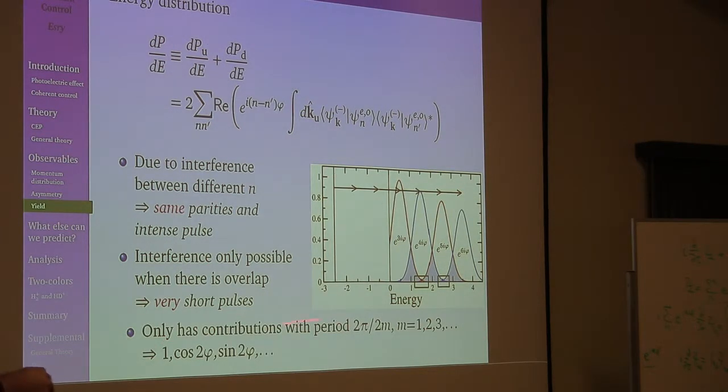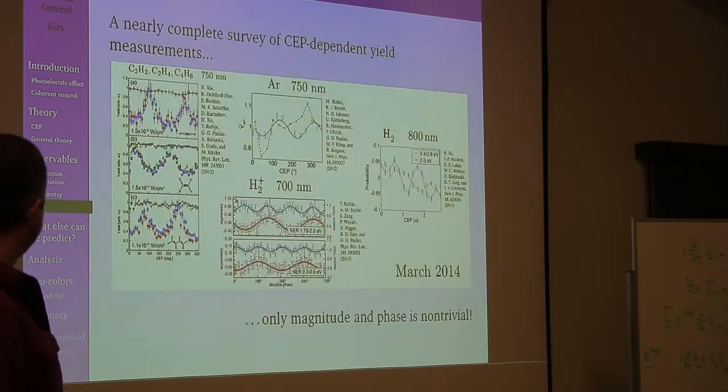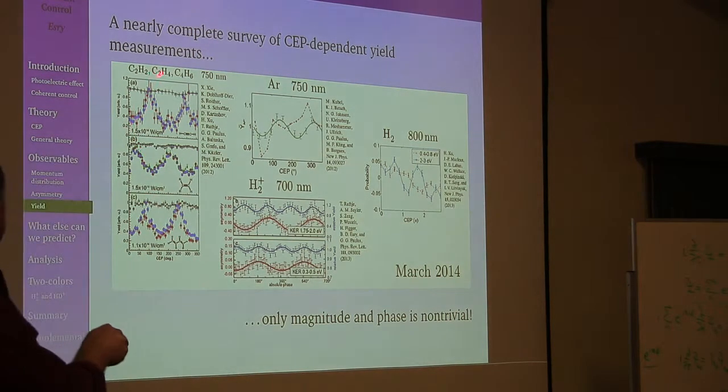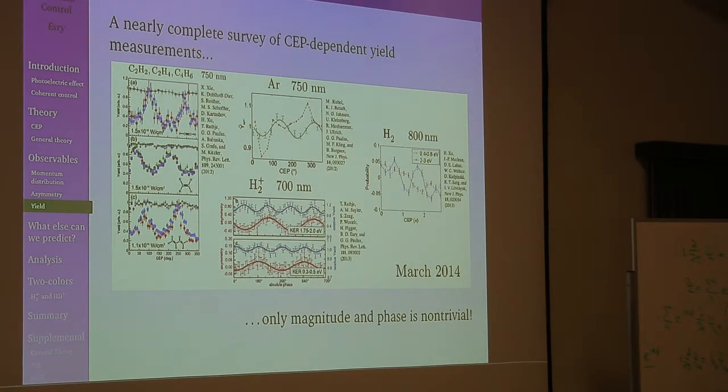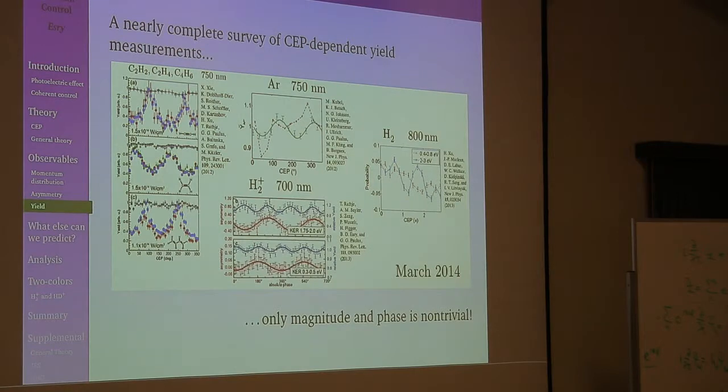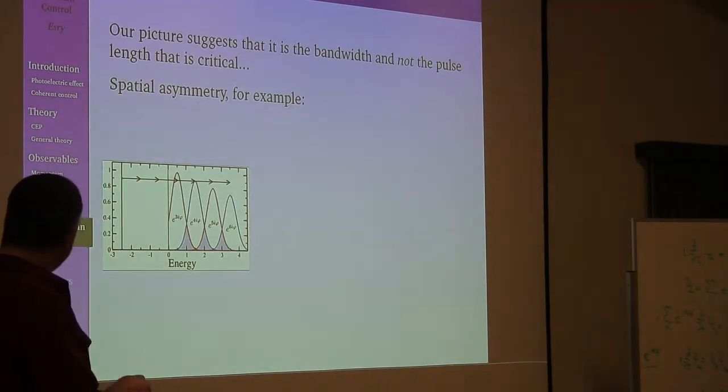But if you have it, it's going to have periods in a Fourier series that are the even frequencies. Okay? And again, survey of experiments showing C phase dependent yields. And what you'll see, this is a range of, in this case, 2 pi. And so you have 2 periods there. That's exactly the cosine 2 phi kind of dependence. Okay? And all of these are consistent with that expression. Now, that raises, so we have a picture. We've explained things. Now let's try to predict things. Okay? So what else can we predict?